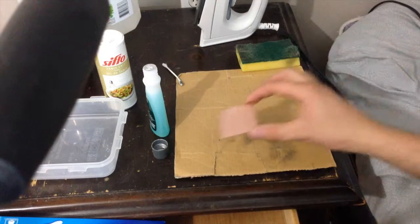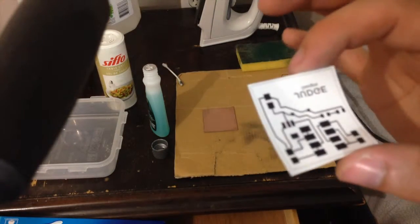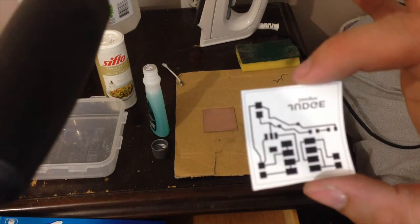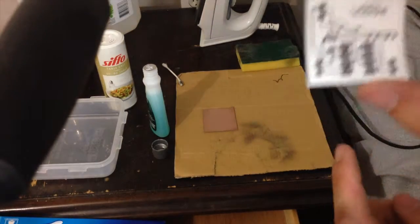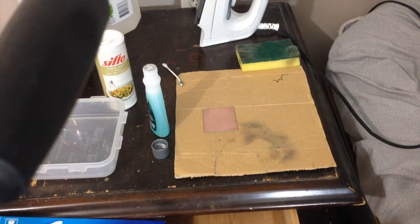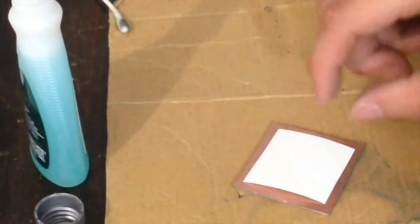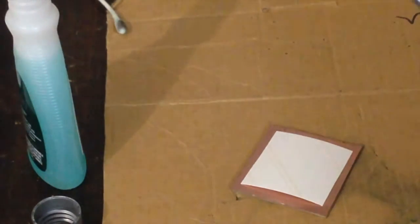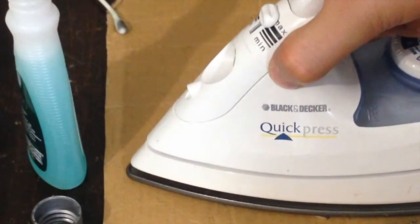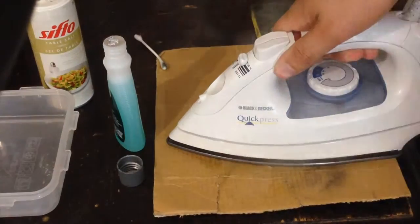So now I'm just going to place it on the cardboard here and then grab your printed out design. Keep in mind that it has to be printed on glossy photo paper. And of course, when you go in to print it, make sure that it's upside down so that when you iron it onto your copper piece, it's actually the right side up. And then just iron it on, make sure it's full power. Apply some steam. And you want to press really, really hard.